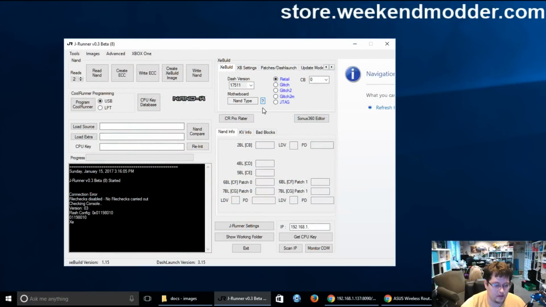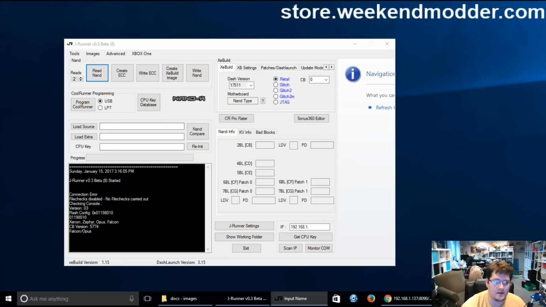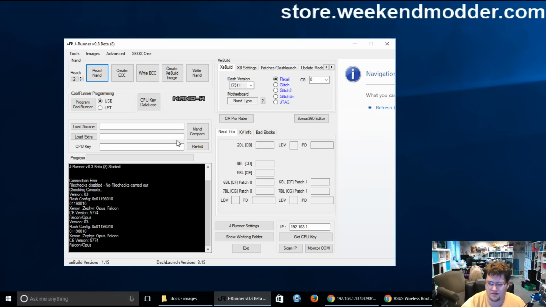And then I pop over to JRunner, hit the little question mark, it does the query, it sees that it's recognized it's either a Falcon or an Opus. I know it's a Falcon, it'll figure it out here shortly. So I hit the read NAND button. I have a giant monitor, so it pops up off the area that I'm capturing this. So I don't bother to input a name, I just say okay, because it's not actually searchable, it doesn't save it for me anywhere that I could ever find. And then now it's reading those NANDs.